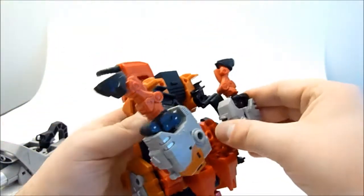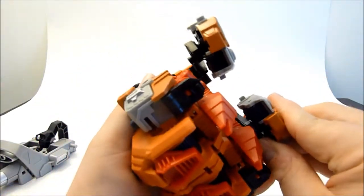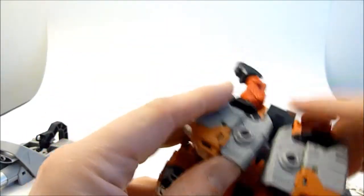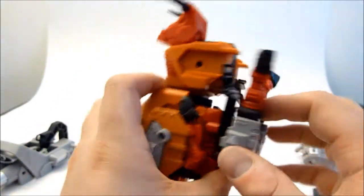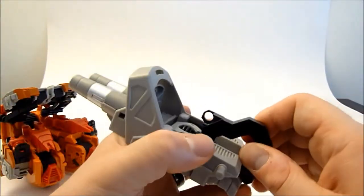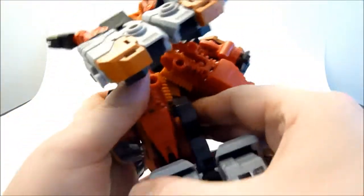And yeah, very nice. So just want to bring this around here, and these bits are gonna come right over here, and you can see the plugs here are gonna plug into the feet like so, and then come around, plug into the feet like so, and then these bits will plug together back here. There we go. Oh, and I did that a little prematurely. I apologize. So what you want to do is split the legs a little bit. Take your foot and pull this bit up, and then turn it right around here. And this is going to be the part that actually combines. Just sneak it in there. Plug it in.